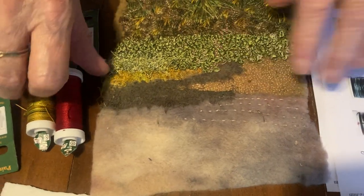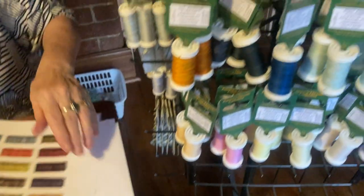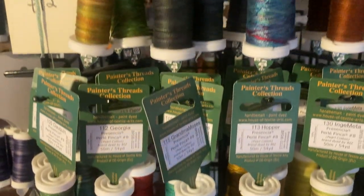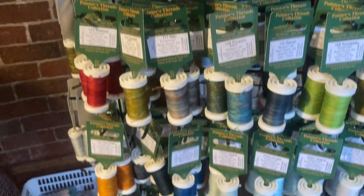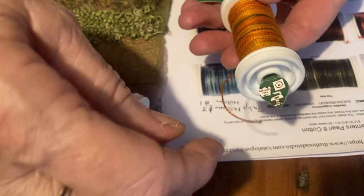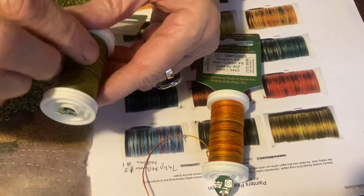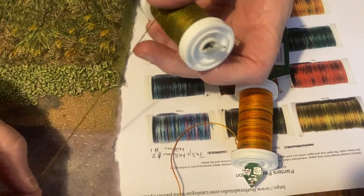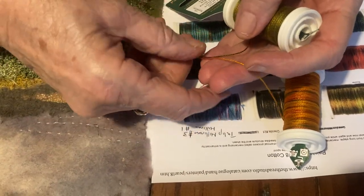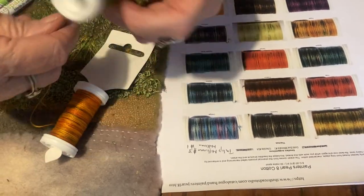So that's the 12s, and the next lot round are the 8s, and you can see that they're thicker. One of the interesting things is that the higher number is the thinner thread — a finer thread. So this is an 8, and I'll show you a couple of 8s. This is Van Gogh — look at the lovely colours in this, and that's what the thread's like. And this one is Turner. It looks slightly finer to me, but it is the same thread. Again, you've got that lovely myriad of colours.